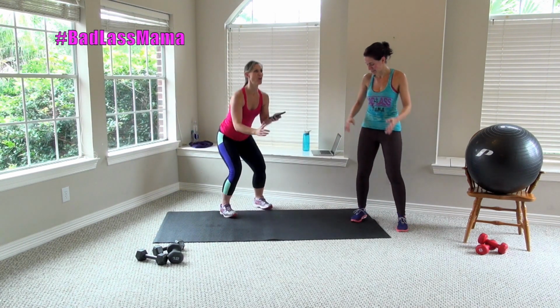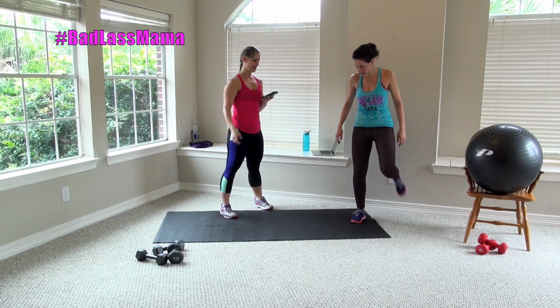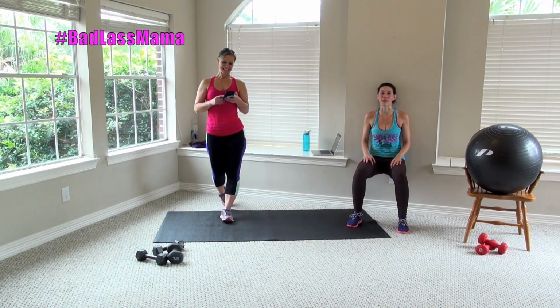If you don't have a wall, you can just hold a squat sit like this. But again, try not to sink too low and try not to be too high. And drop. I suggest doing a really slow butt kicker in between to shake out those quads because they're screaming.